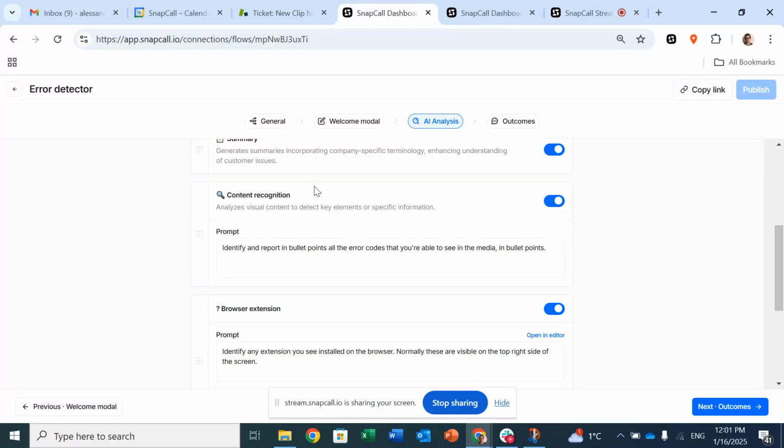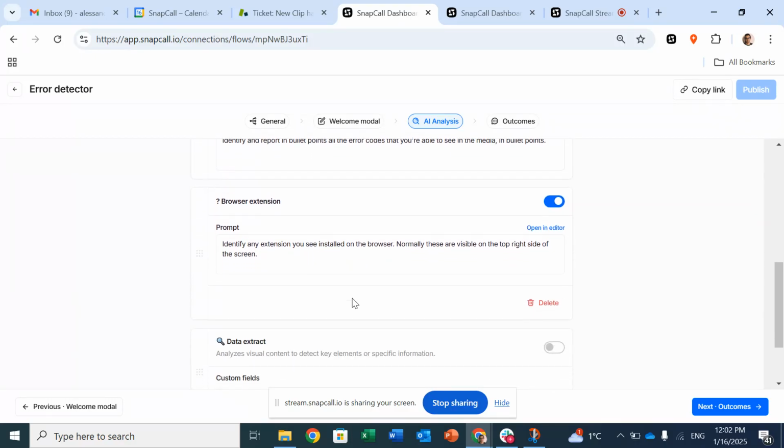That is why I mentioned before that it is very important that the customer keeps the Chrome console open when they record their screen, because normally that is where most of the error messages will appear and be visible for the customer and for SnapCall as well. Of course, according to your website or the system that you have, there will be some error messages that are directly visible in the user interface. But having the console open is also very useful for your technical team to later analyze the issue and understand the exact error message that they are having.